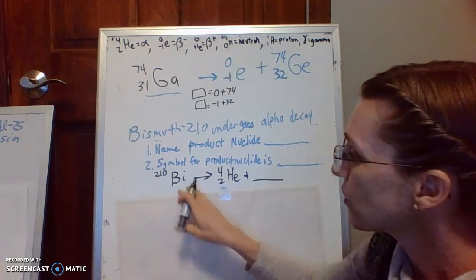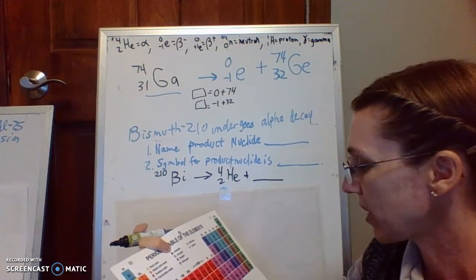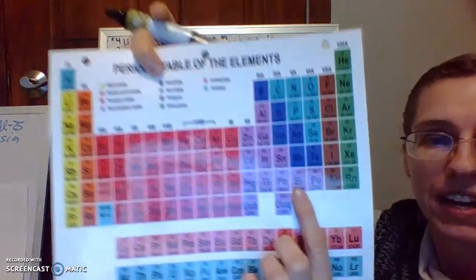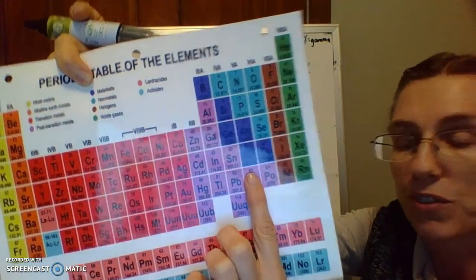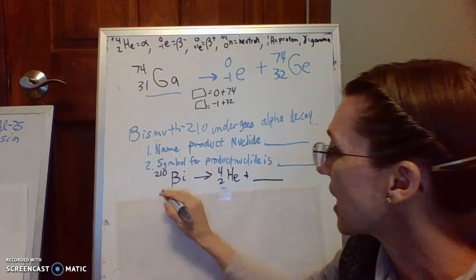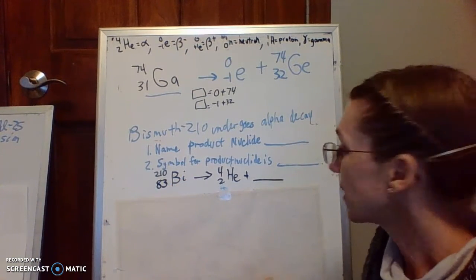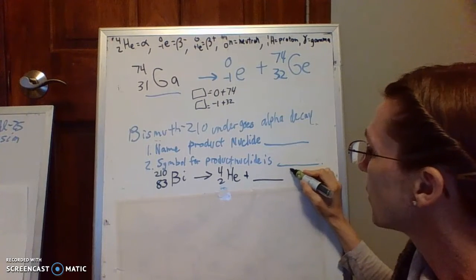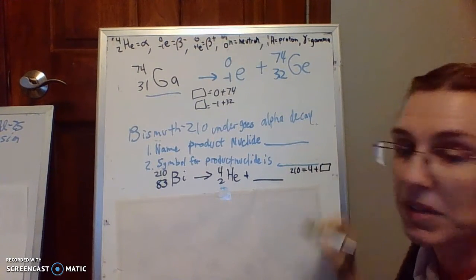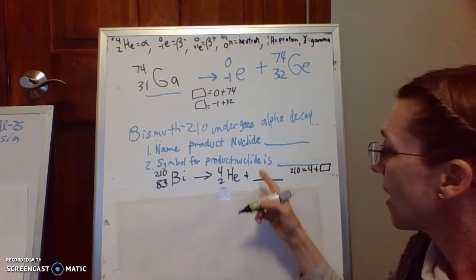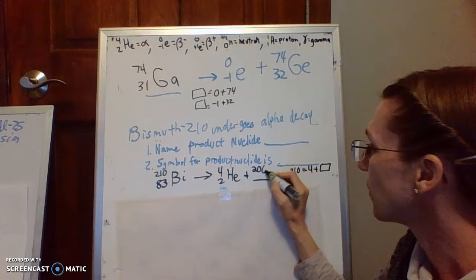Okay. So first of all, bismuth, we have to finish up what the numbering is on here. So we can look for Bi on our periodic table. We can see that it's right here. And we look for the atomic number, and the atomic number is 83. So now we can then do the math. So we've got 210 has to equal 4 plus some number. Okay. Do the math, subtract 4 from both sides, and we get 206 as our unknown.